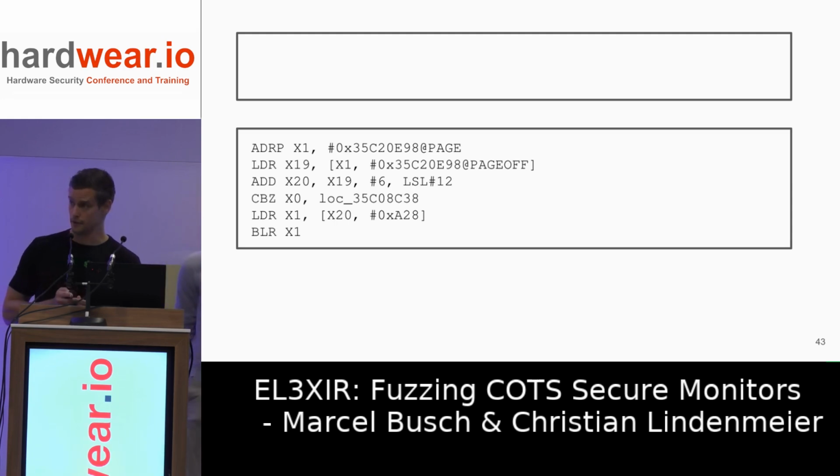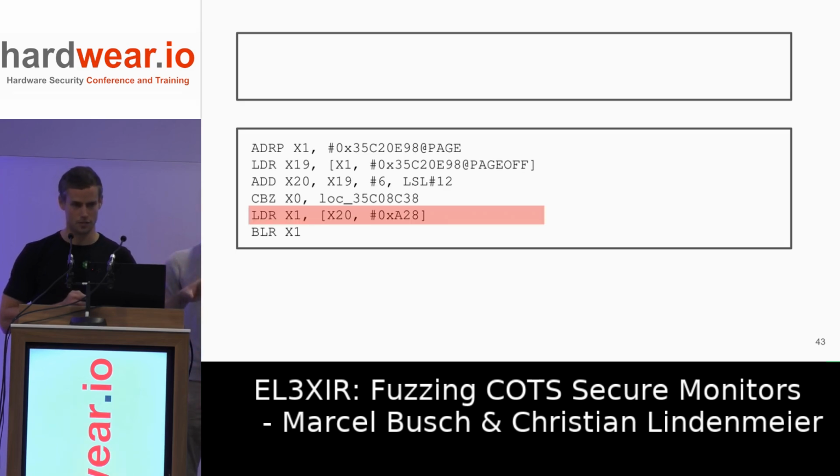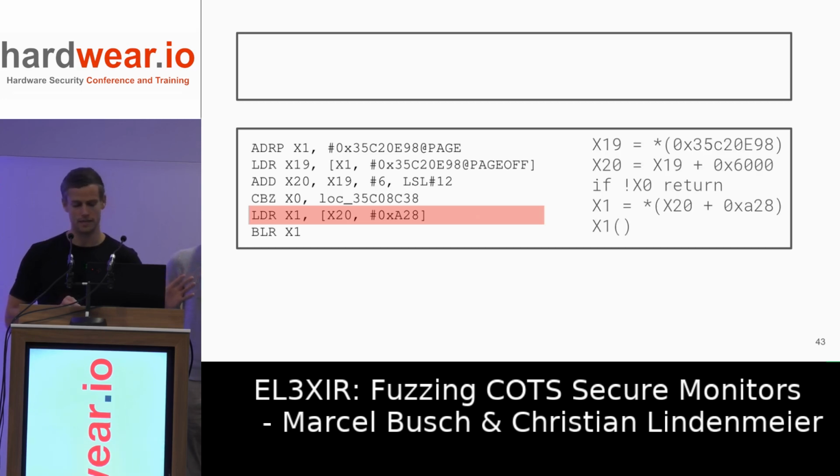So the bug that we found here, I want to drill a little bit deeper into this. In this little assembly snippet that you can see here, when you use our framework, you can attach a debugger to this and you will end up in this basic block. The line highlighted in red here is the data abort that you will see. So X20 plus some hex, you will read from some unmapped memory. Just to make our lives a little bit easier, here is some pseudo C code where there's this magic region in memory that we are reading a value from. Turns out this is where the global data of the trusted firmware lives.